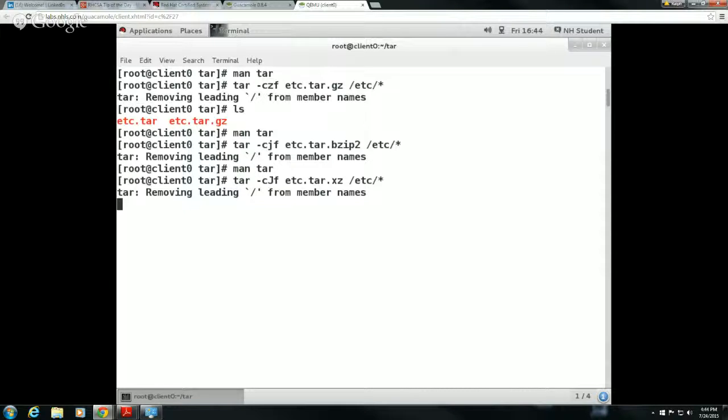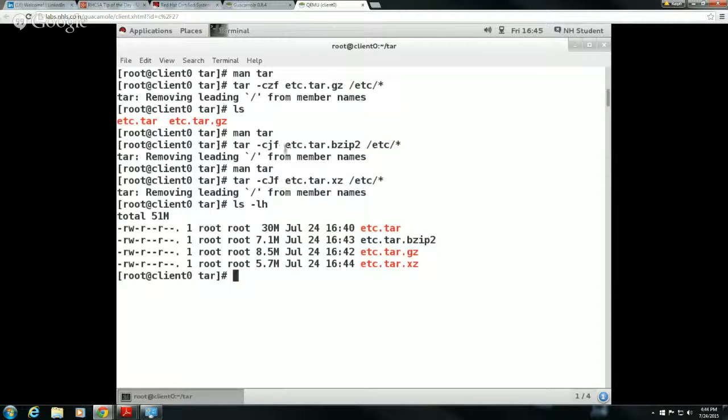You know, when we use these different compression algorithms, we're sacrificing performance, how fast it takes to compress or decompress the files for storage. Okay, and so as you can see, that took significantly longer. So now if we take a look at what our savings were, I'm going to do an ls minus l in human readable format here and take a look at what the output is of this directory.